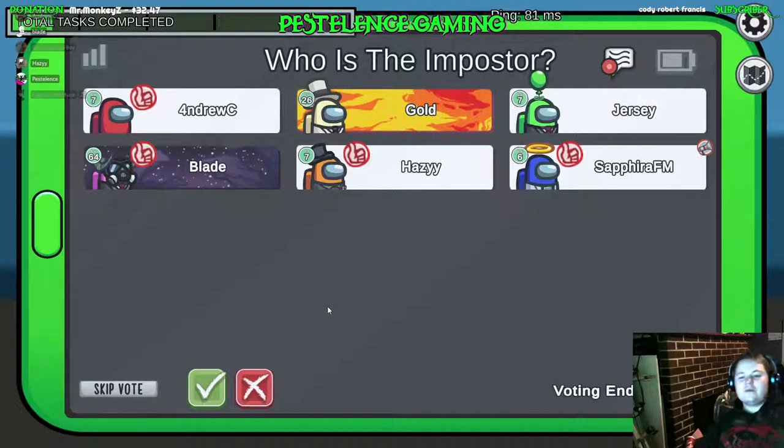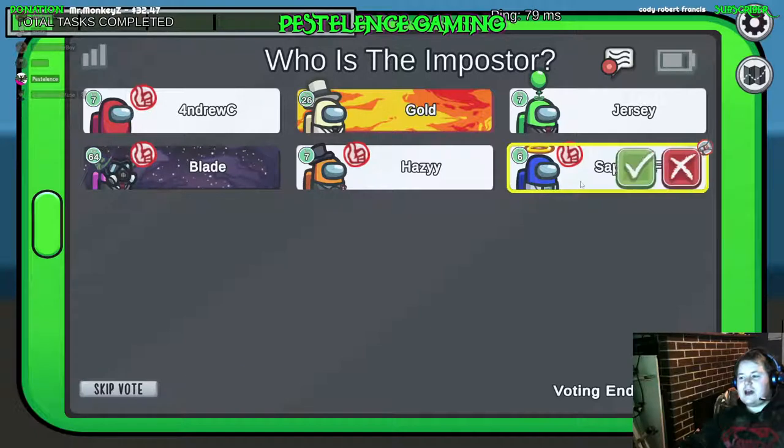I think it's Gold. Wait, I have two different eyes on you. Are you the shapeshifter or are you the imposter? Seth wasted her button just to go to the restroom. Just to go to the restroom. All right, let's all vote Saf.